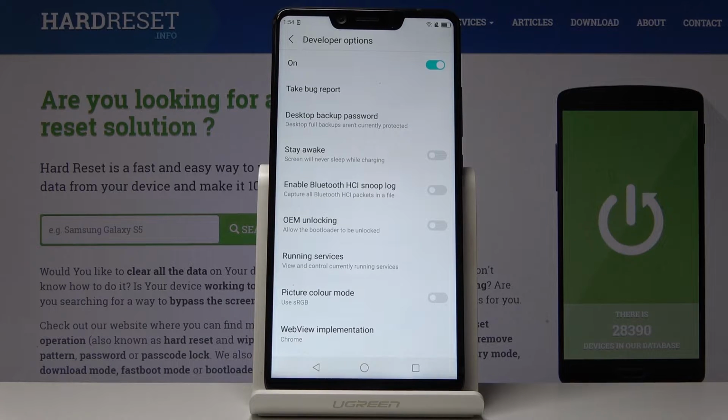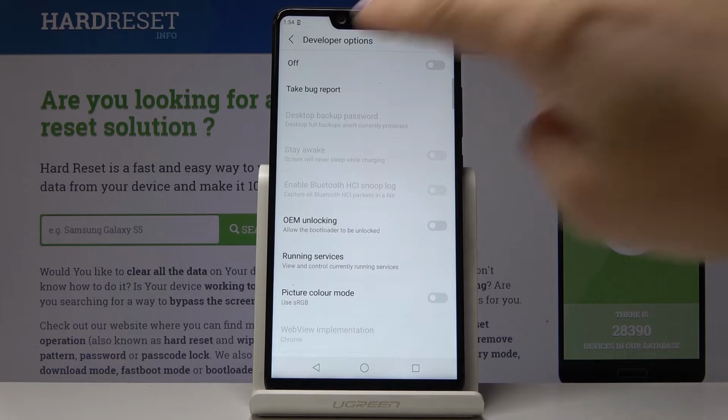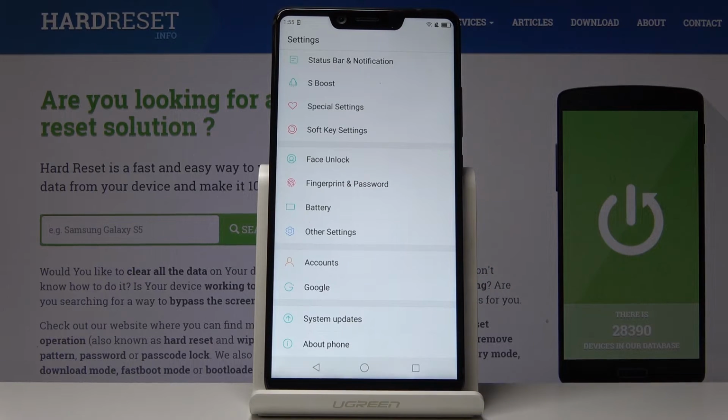But then if you would like to switch off developer options, simply click on this tab and now go back to the normal usage. As you can see, they disappeared from here. So if you would like to activate them one more time, you will have to perform the same trick again. So that would be all. This is how you can activate, use and deactivate developer options in your Sharp D10.